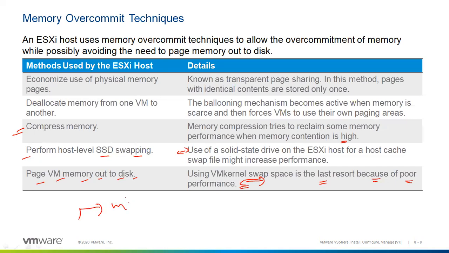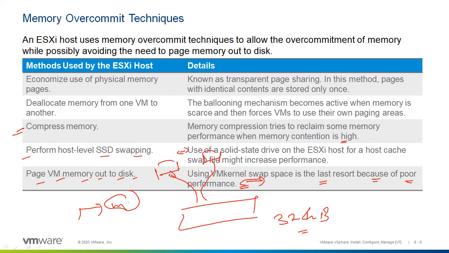Now you can ask me questions, sir, like if my host has, besides the hypervisor, 32 GB of memory, what best practice would you recommend to allocate? My recommendation and best practice is to allocate 1:1.25, meaning 125%. 125% of 32 will be 36, if I am not wrong.